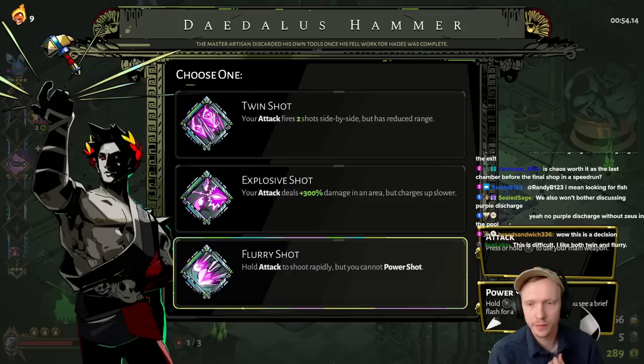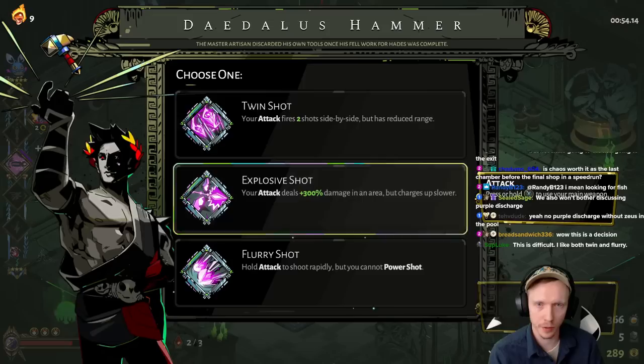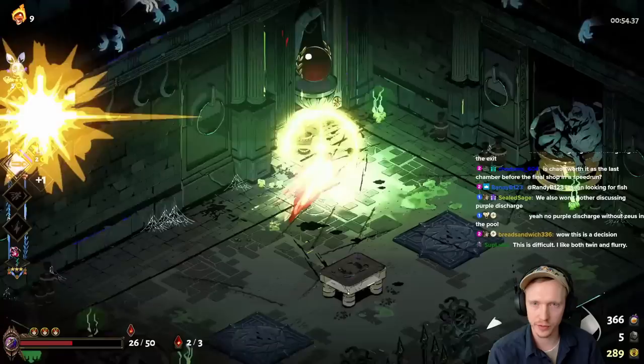Flurry shot I always find to be a little dangerous. This is actually, you could go either way. Yeah, you could definitely choose either one and not be wrong here in this instance. They're both very good. This literally doubles your damage. The shortened range is almost meaningless. Flurry shot is kind of a nice thing that you don't have to pay attention to.